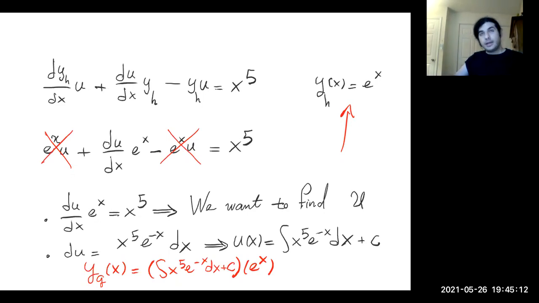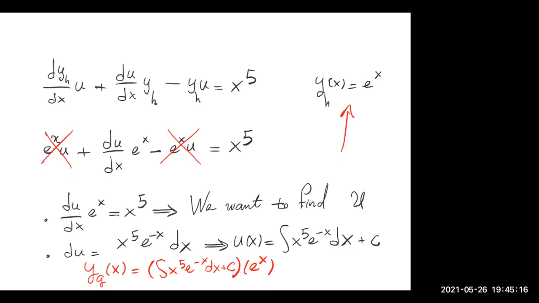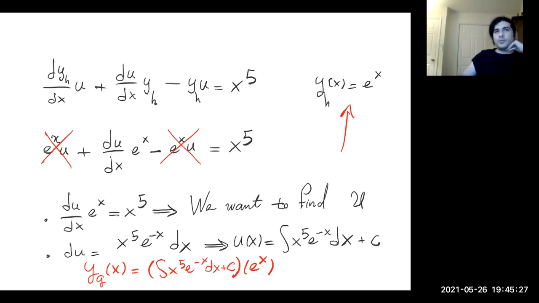Okay. Any question here? Yeah, I thought earlier you had mentioned that if you have a polynomial as your g of x, then the solution will also be a polynomial. Is that not true? That is true. That was a different path which we could take here. I can solve this one with that technique. I can solve this one with this technique. At the end, we would end up with the same results.